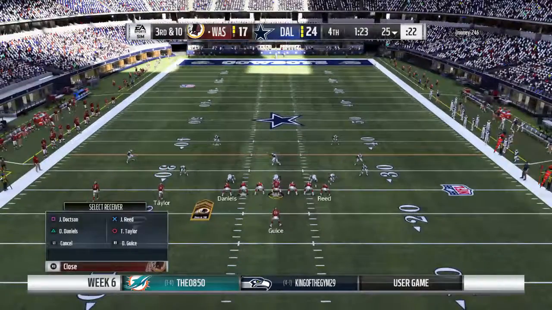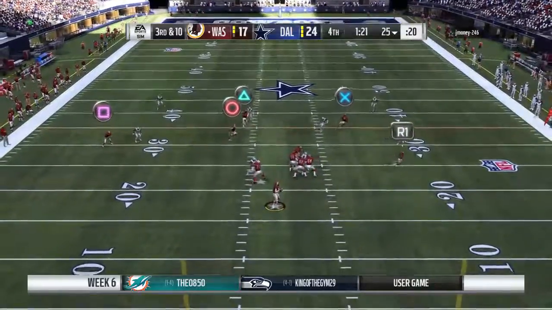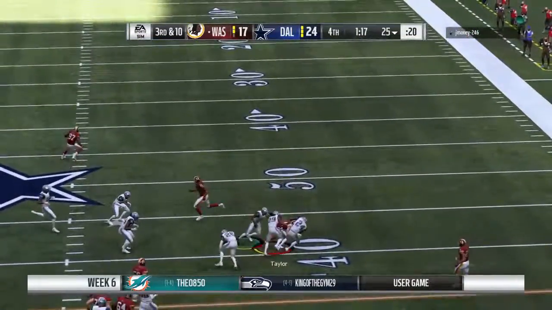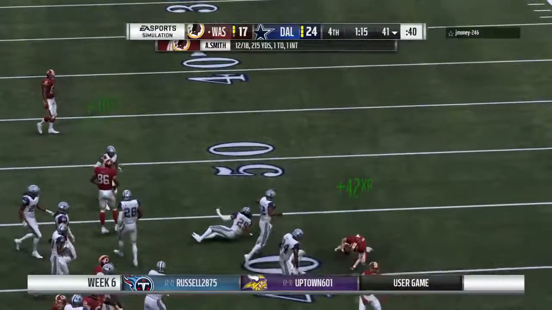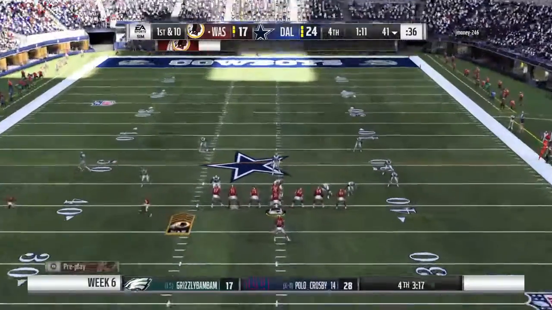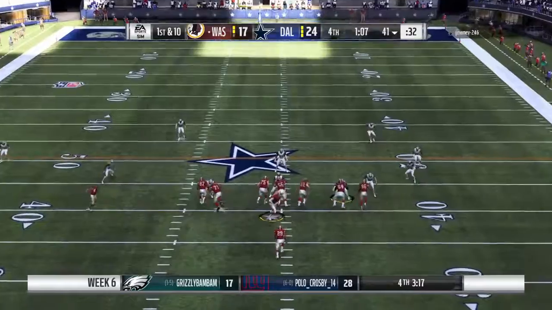They'll look to throw. Open man is Taylor. He's got it. And they get him down, but not before he takes it across the 40-yard line. It's a pickup of 16 there, and it'll lead to a new set of downs.